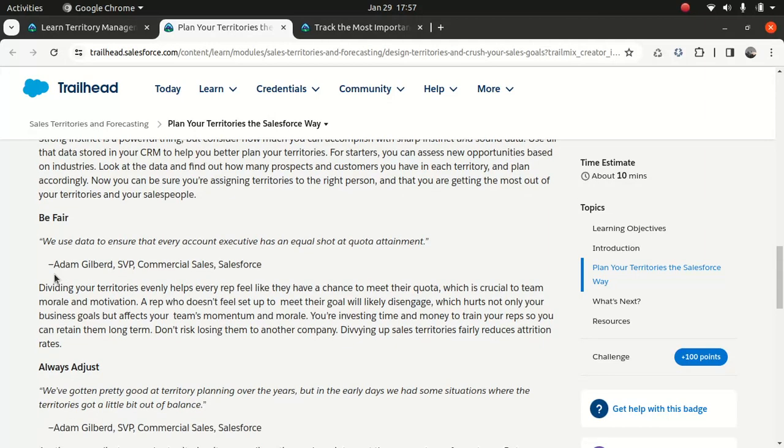And always you should have room for improvement, room for adding more opportunities. For instance, you should not be rigid. Your plan should be flexible enough, because if your plan is very rigid, then obviously you will not have enough space to make amendments over the course of time, and that's not really a great way to do territory management, because that will frustrate a lot of your sales team, because they will say, hey, that team is getting enough leads and they're getting better bonuses because they were able to convert those leads into opportunities, compared to our team where we're not getting enough opportunities, right?